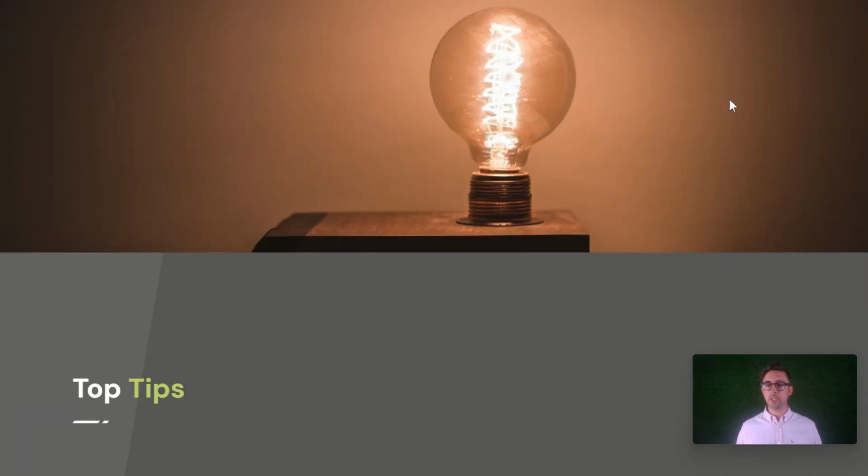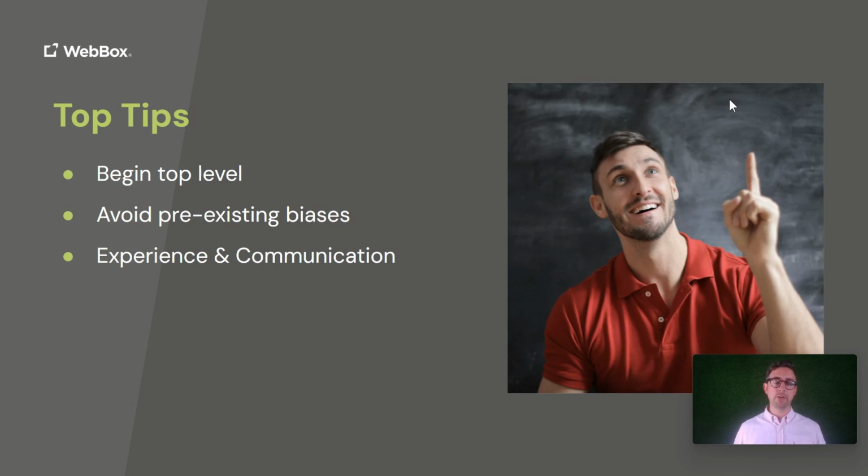So then finally, just to end with some top tips. Begin top level is where we start here. Like I say, the detail can get really minutiae on this, so it's really important to not overwhelm yourself straight away. Begin top level, have a look at the kind of user journeys that typically you think users would take and you want users to take, and then analyze those. And as you find maybe more complex areas or areas that have issues, you can then break those down into further steps. So begin top level and don't overwhelm yourself to start the process.